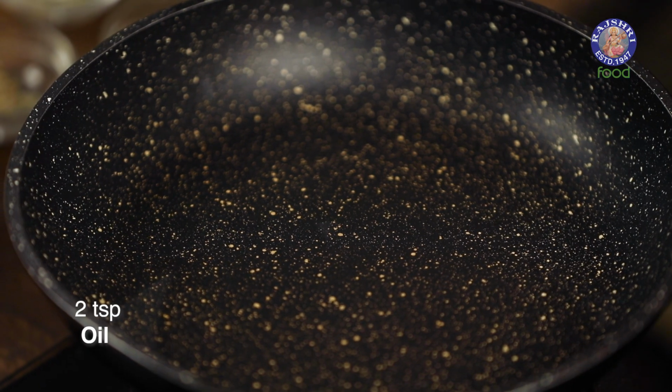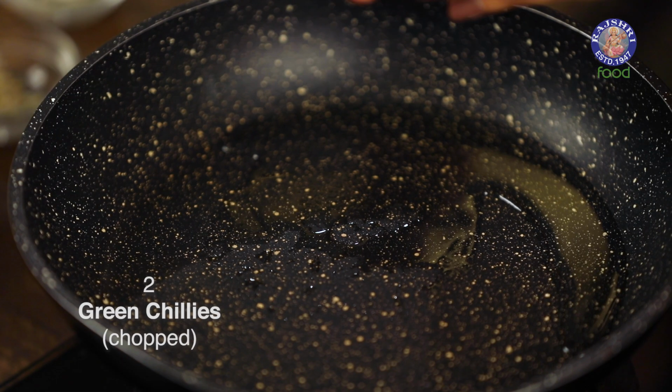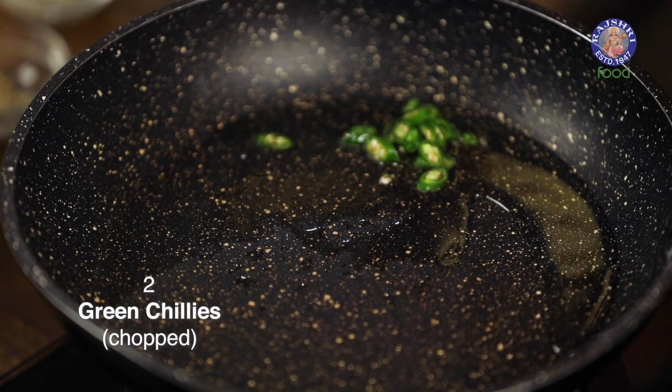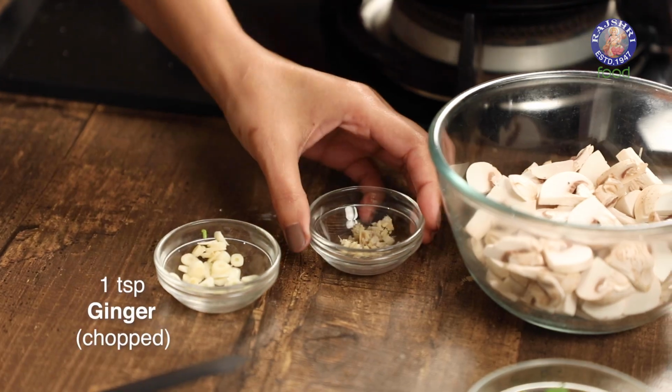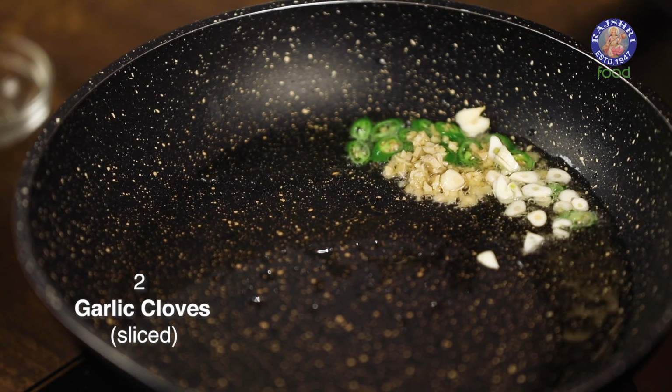Let's make the filling for our bao now. I'm going to add 2 teaspoons of oil. To this now I'm going to add some green chilies. I'm making mushroom chili and I'm using green chilies here today, but you can also use red chilies if you like. Now to this I'm going to add some chopped ginger and some sliced garlic.